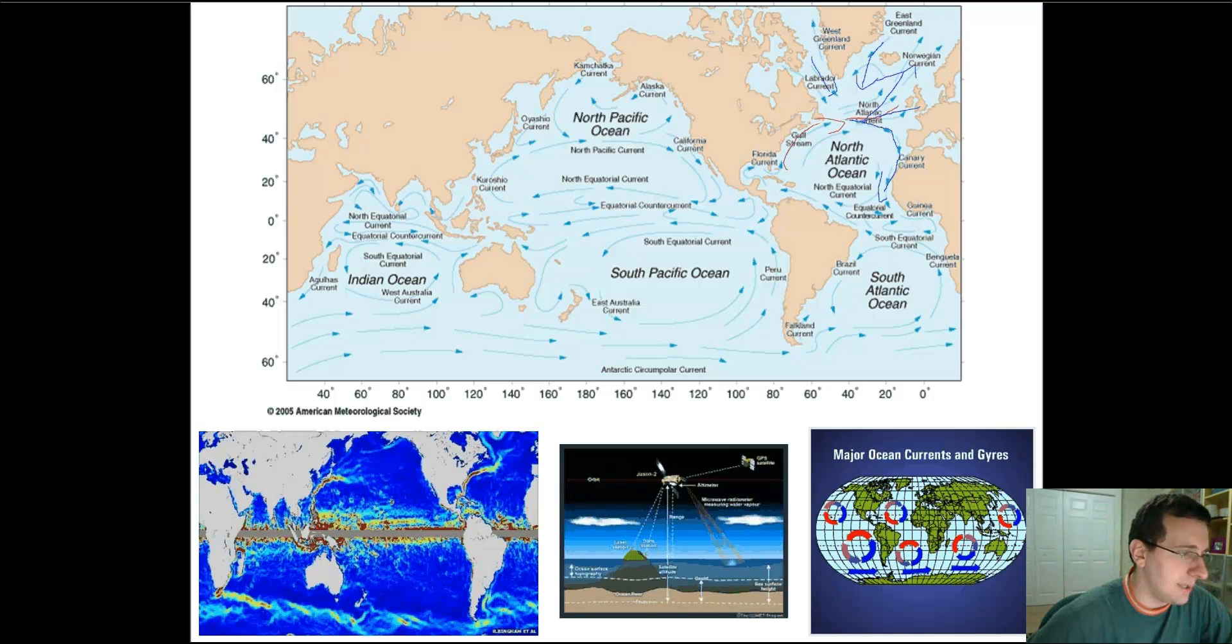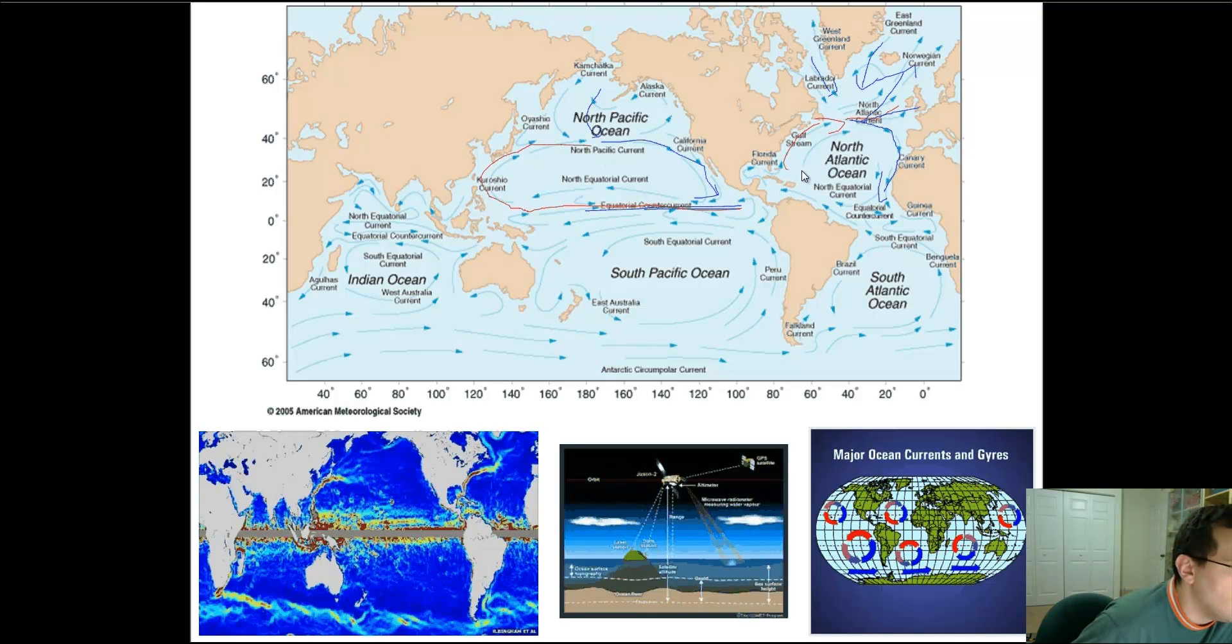Something very similar will happen in the Pacific Ocean. You have the North Equatorial Current, the same way you have the North Atlantic Current, and then this becomes not the Gulf Stream, but the Japanese version of the Gulf Stream, which is the Kuroshio Current, which then joins with the currents of the Bering Sea, which carry cold from the top, and then cool down this water, causing the California coast to have very cold, mild water. So the waters in California are cold, not as hot as the waters on the Eastern Seaboard.